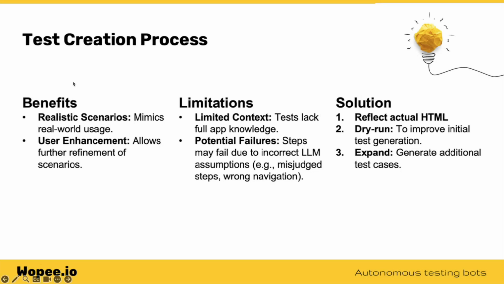super helpful, I believe. But how to cope with the remaining issues I was mentioning already? As I said, we need to reflect actual HTML. So we need to share HTML with our LLM. Of course, then you are hitting some limitations of the context and so on. So you need to tweak that approach slightly by using some augmentation databases and maybe minifying the HTML.